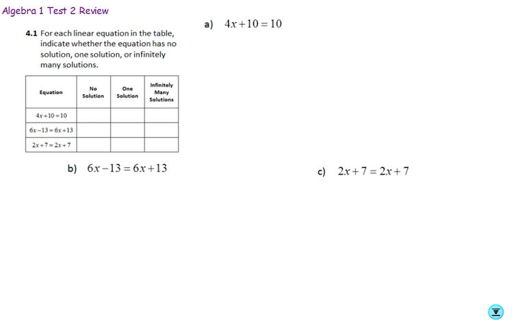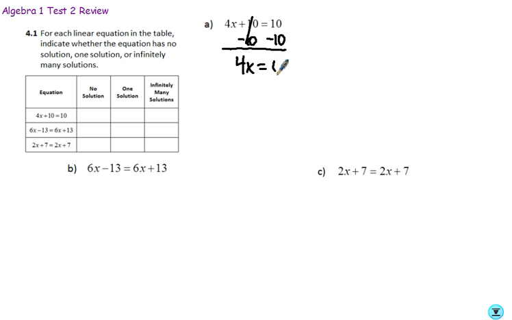So 4x plus 10 equals 10. I just want to get the x by itself. Right? And so what I do is that I've got 2 numbers to get rid of. I've got a 4 and a 10. And we use inverse operations, or we do the opposite to get rid of stuff. So if you want to get rid of a plus 10, then we would subtract 10. And then we have our golden rule of what we do to one, we do to the other.